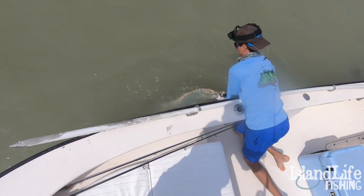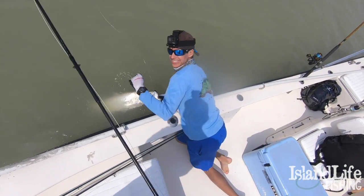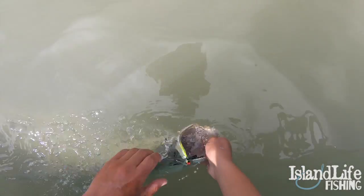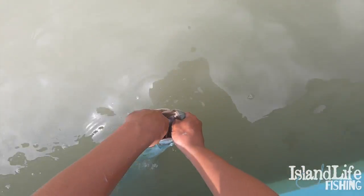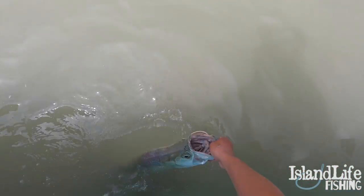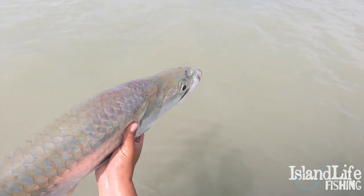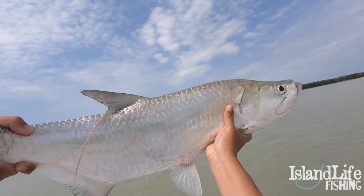Got him? Yep. Oh, look at that fly — right there in the top of his face, that hook worked perfect. Oh, that's so cool guys, on the five-weight. All right, you guys, we're gonna get him back. Beautiful little tarpon, that hook worked so, so well. Still got the fly. Gonna let it go right there. Oh, he's beautiful — beautiful little tarpon, guys, probably a nice little 20-pound fish. Beautiful Everglades tarpon right there. Absolutely gorgeous.